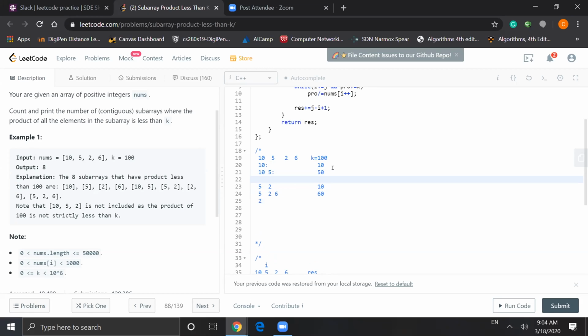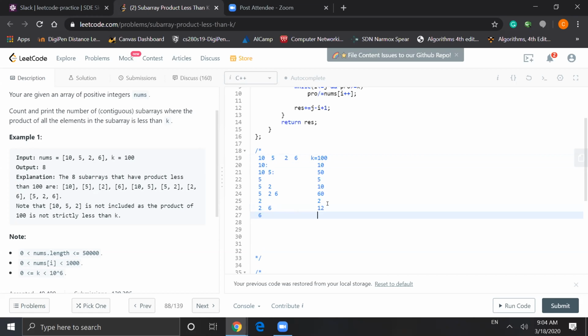Maybe we can choose only 5. The product is 5. And we choose 2, and then 2, 6. The product is 12. And we can choose only 6.